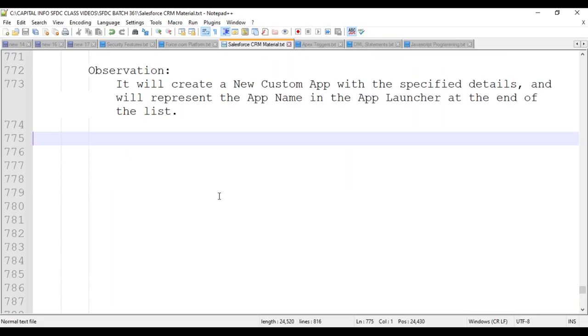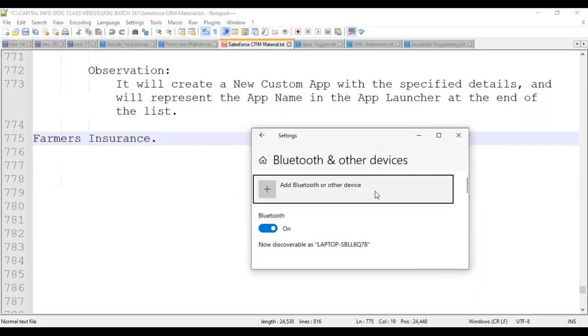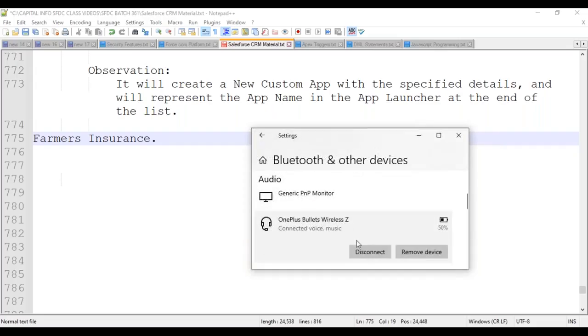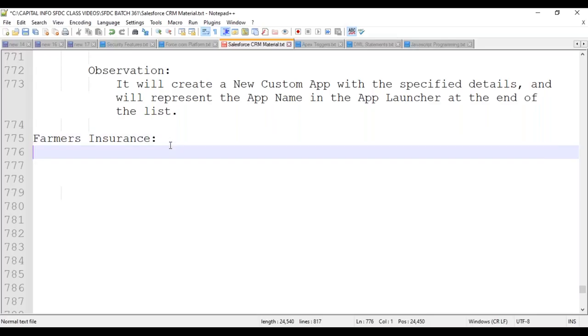For example, I want to create a custom application with the name Farmers Insurance.